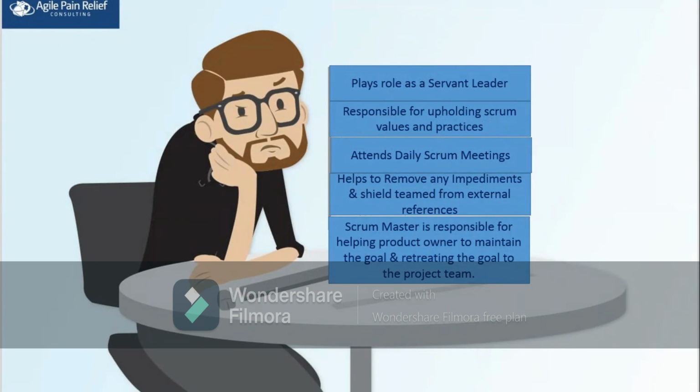He removes external issues, and he helps the product owner maintain the product backlog, to make sure the goal is achieved. Moreover, when a new member joins the team, he explains to him how the process works and gets him into the mood of work, so he starts working with his colleagues.